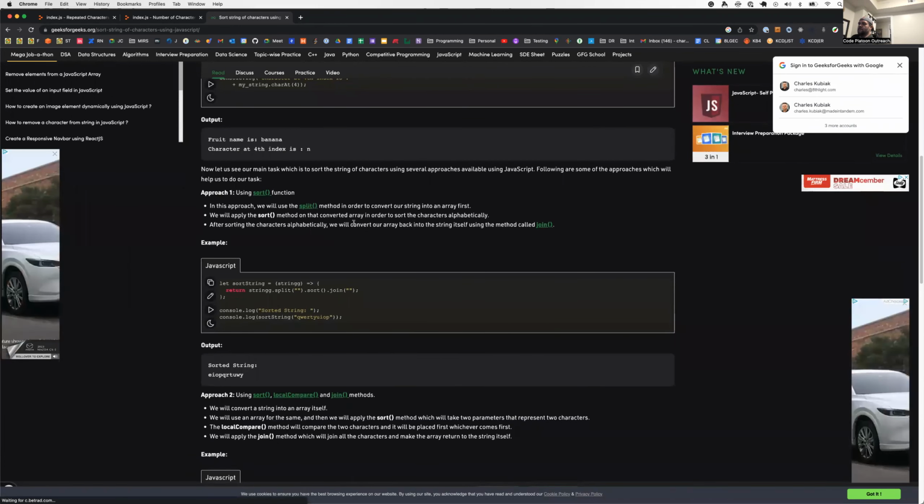So we could say string equals string dot split, dot sort, dot join. I think they were both just empty strings. Now we get them in alphabetical order.